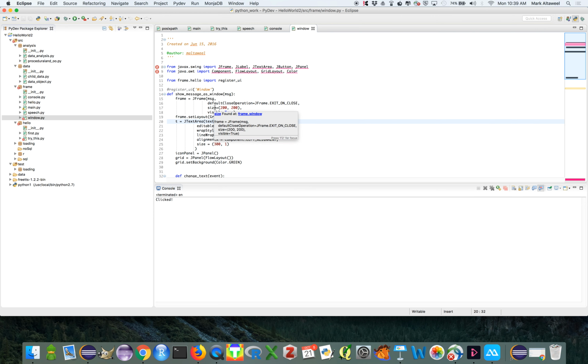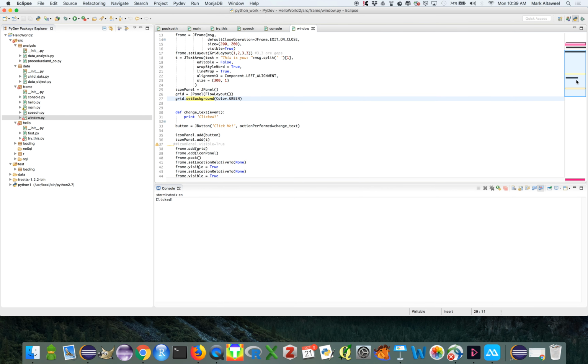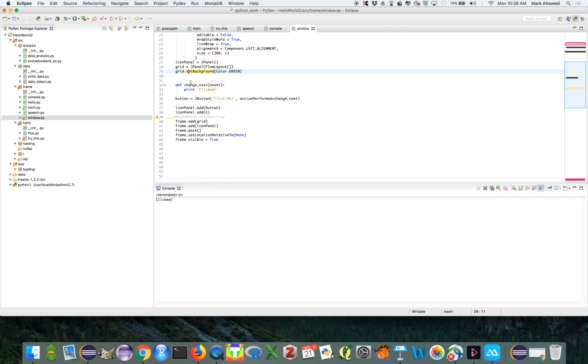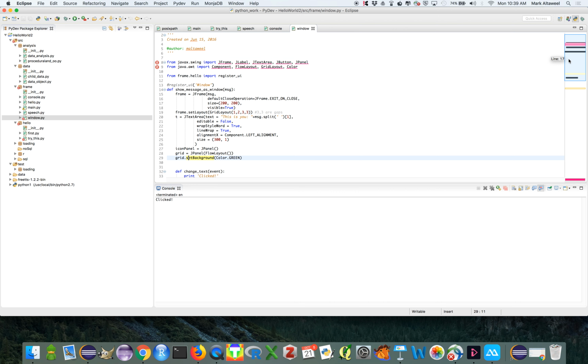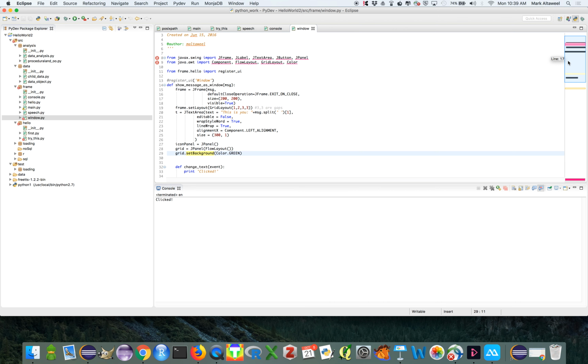That is how the frame is going to actually look like with the information in it, and also the background color. So that's all going to be created, and then we're doing a bunch of things like adding a button and adding other things to it. All this is not necessarily required, but just to show you that you can do a different set of applications within this set of Java calls that are implemented.